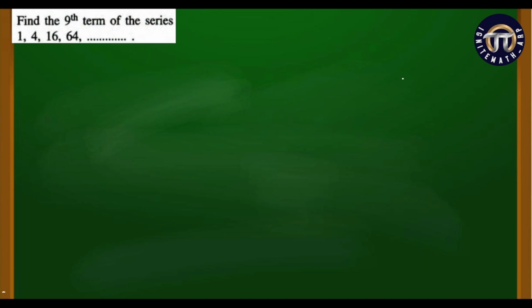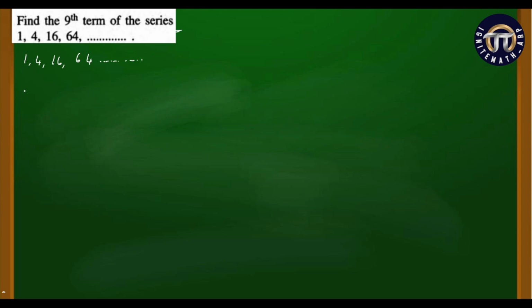Now let me continue solving some of the examples over here. Find the ninth term of the series. First of all, you need to confirm whether it forms a GP or not, whether it is GP or AP or it is not at all any progression. You need to come to a conclusion, right? Then you can go ahead with finding the ninth term using the formula, because here they have given a series, they have not given that it's a GP.